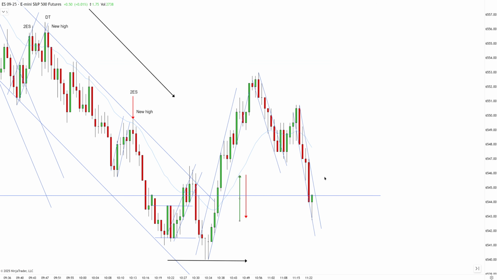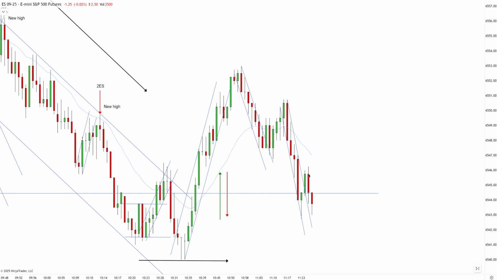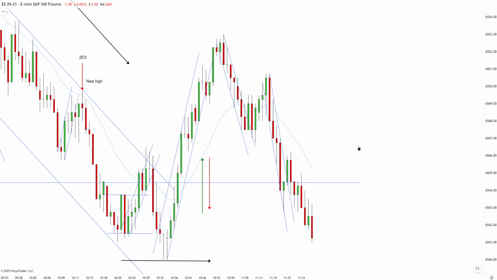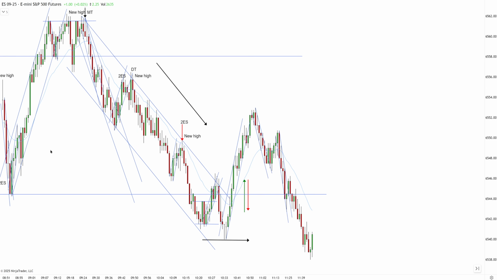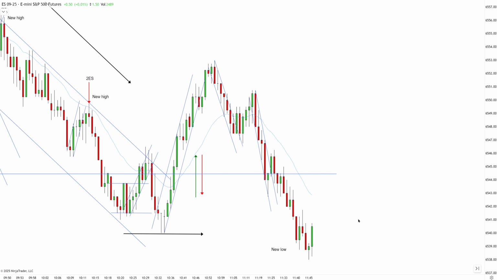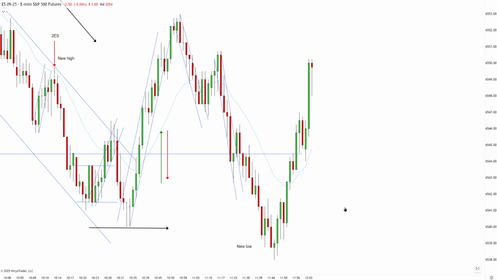I'm thinking about a short opportunity. Small break, new low already. Nothing at the EMA, no second entry short. I can't take anything. And the downtrend played out with the break, push to a new extreme. So the downtrend played out, so I'm going to pause looking to go short because the main downtrend played out. Let's see what's going to happen. Let's see what the next structure is.